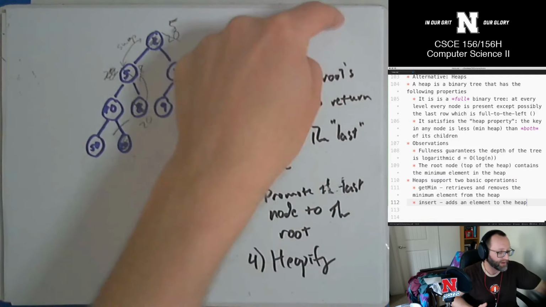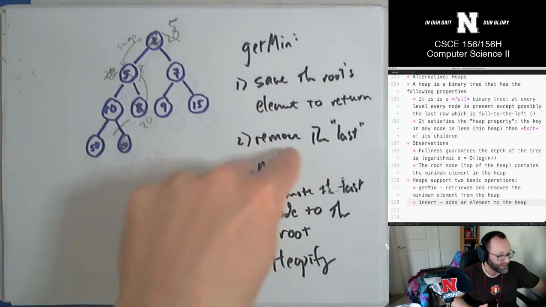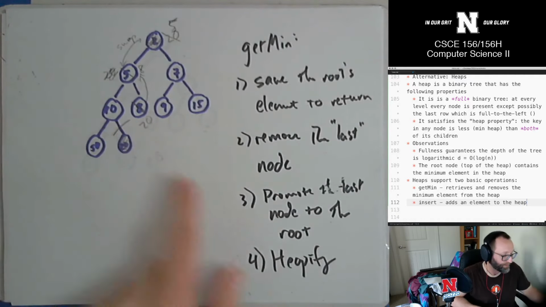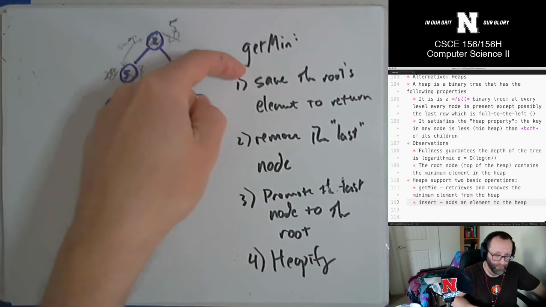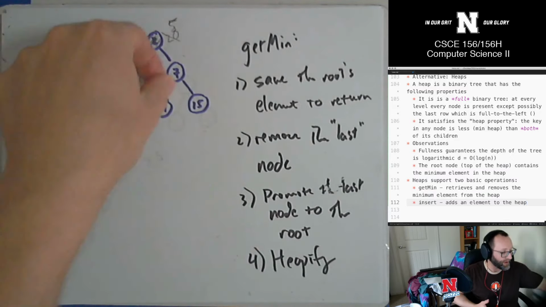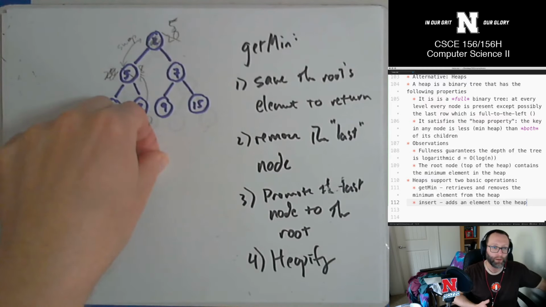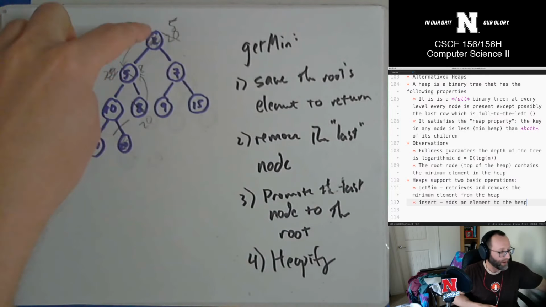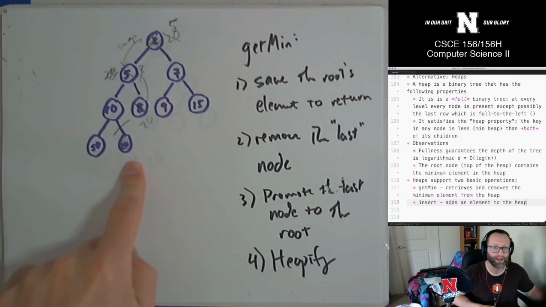All I need to do is save the contents of that node off into a variable and remove that node. That's all constant. Promoting it back up to the root, well, I've already got free access to that, so that's also constant. The heapification is where all the real work is done. The heapification might end up pushing this value down all the way to the bottom of the heap. But remember from our first observation that the depth of the heap is going to be logarithmic, and so this entire process here is also going to be logarithmic, under the assumption that we have access to both the root and the last element here. Okay? And we'll talk about that assumption later on here.